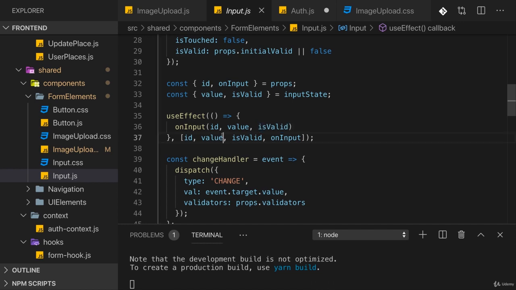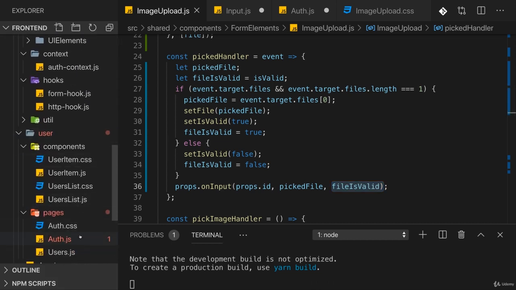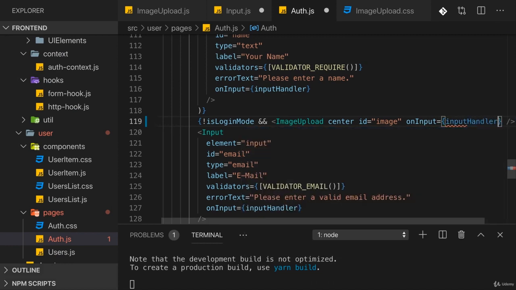Now that's exactly the same as we have here. Here I have the ID, the value, because the picked file is just the value of this control, if you will, and then the validity. So therefore, in auth, we can just bind this to input handler.